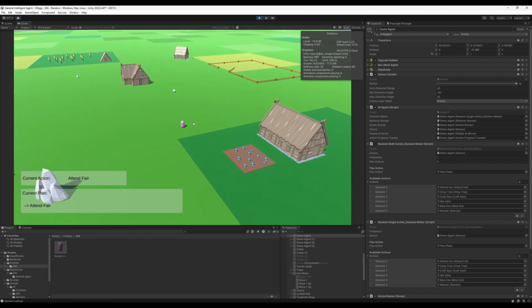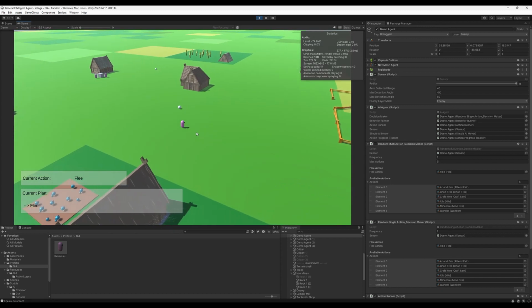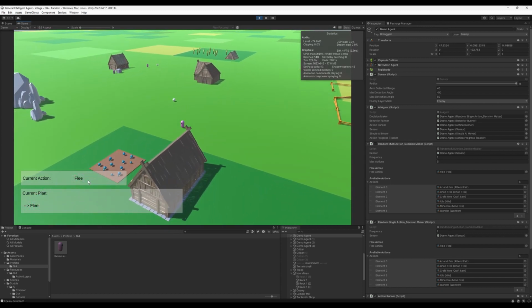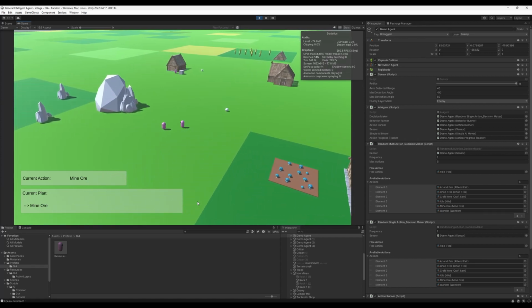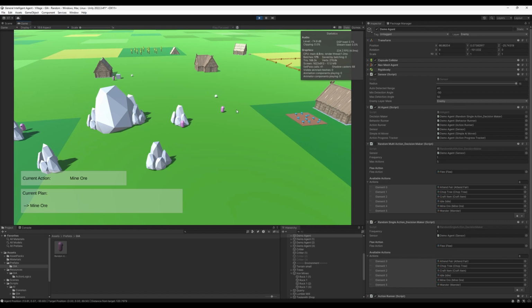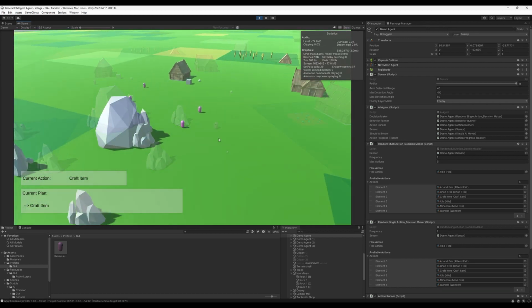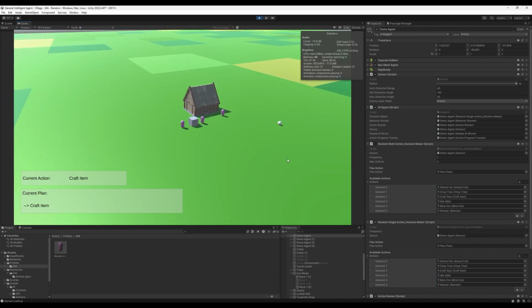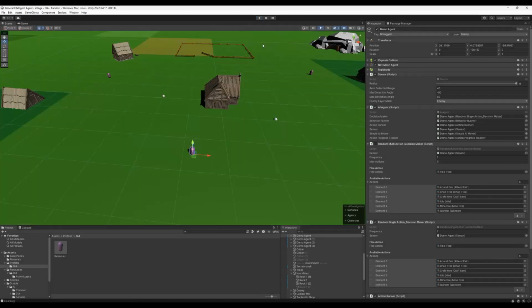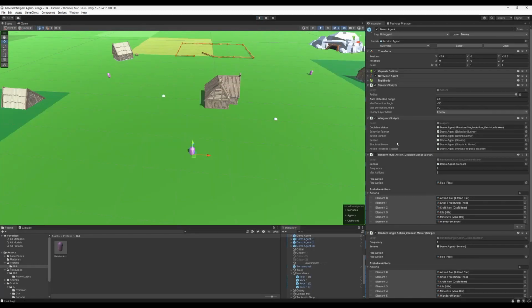And let's see if he runs into this little critter here. There you go. You see that he ran into the critter and he got scared, so he immediately changed his action and he fled. There you go, and you can see the other agent here also doing the same thing. And again, like I said, this single action decision maker is just randomly picking an action from the list, but it's meant to emulate systems like utility AI systems, where it's just picking the next best action and not looking any further than that. So let's go ahead and switch this over to the multi-action decision maker, which is meant to emulate planning systems.